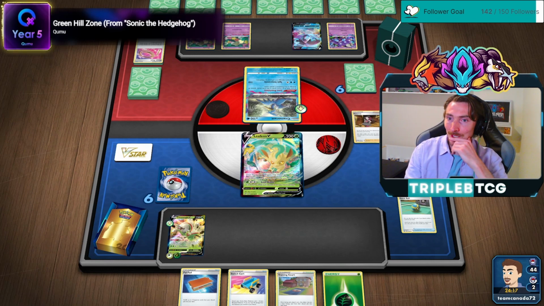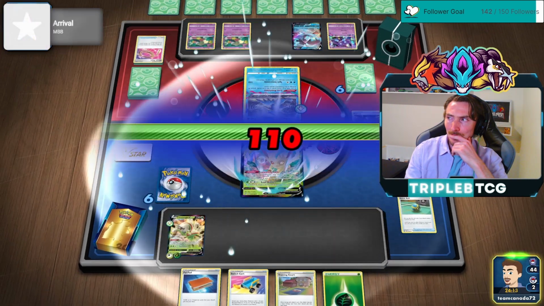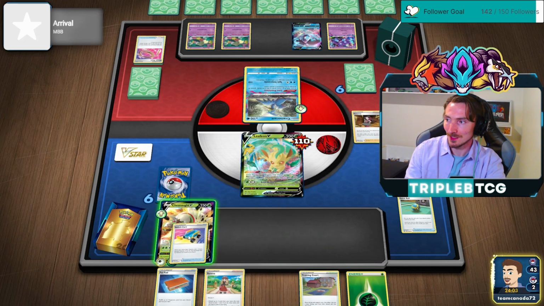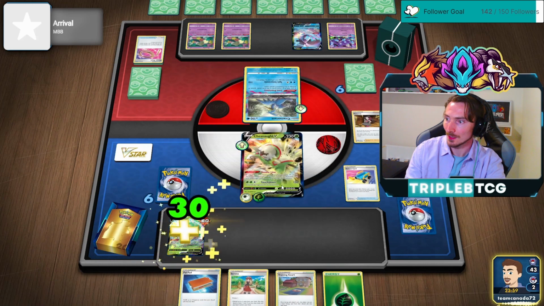Love to run Radiant Tsareena and damage pumps. That's kind of cool, actually. So just move the 20s off. So it's like, hey, he has 110, move 20 here, move 20 here, move 20 here. Serena heals them all off. It does kind of suck that it's not a repeatable action, but I get where your head's at and I like it.